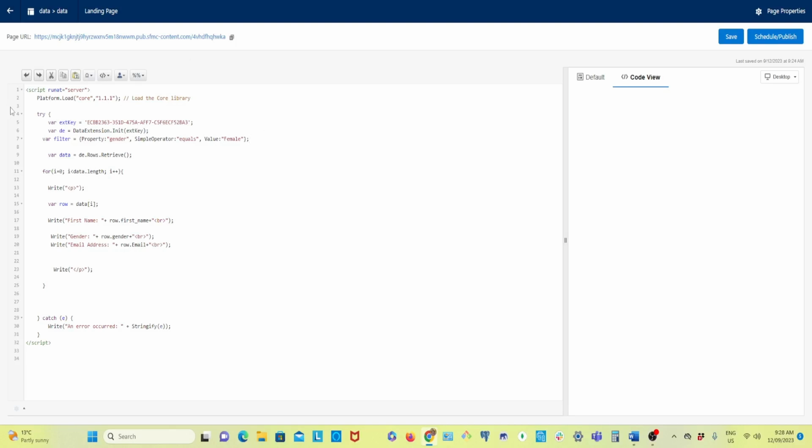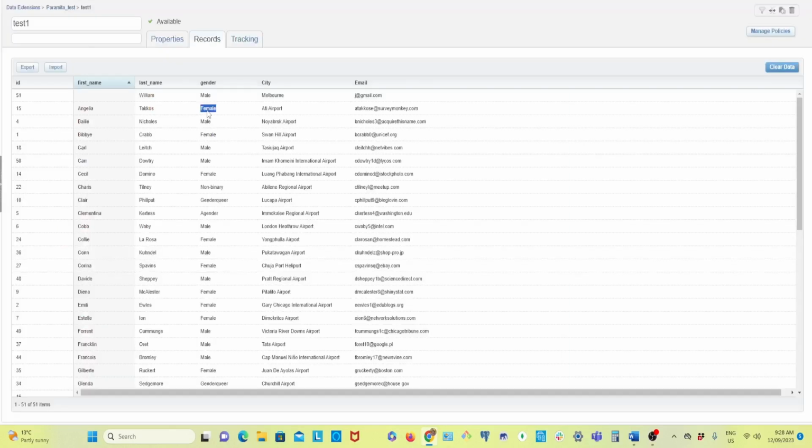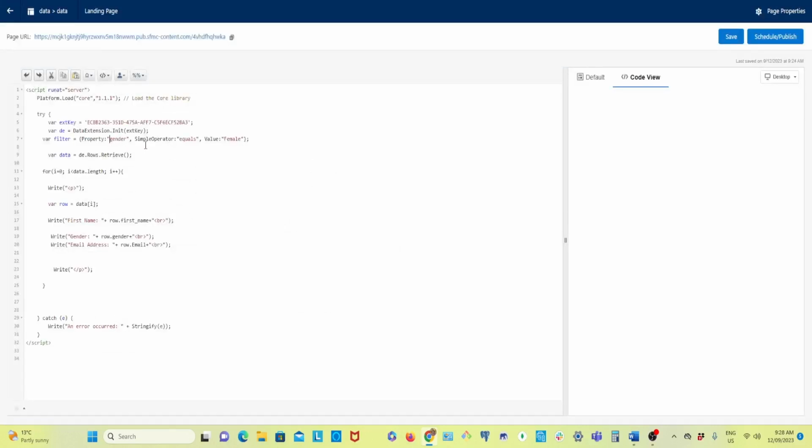So this is our filter variable within which we are mentioning all this stuff. Property, within property, the filtering field name, gender. Okay, and then equals is the simple operator we are using, equals value female. Then what we are going to do, we are going to pass this filter variable within this retrieve function. Easy.